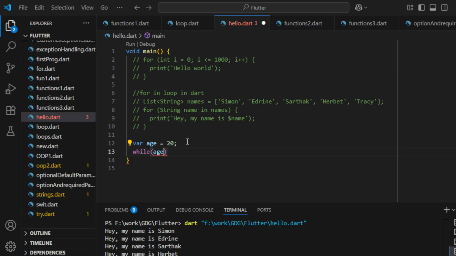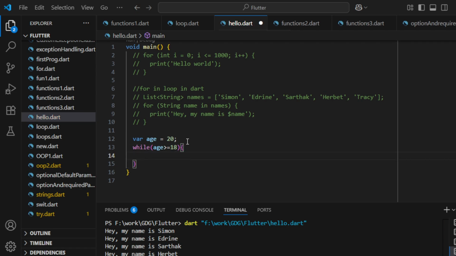So while age is greater than or equal to 18, I want something executed.